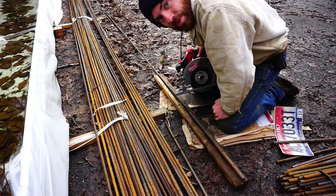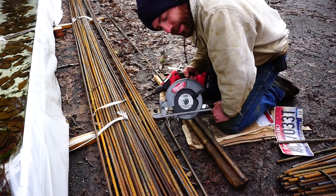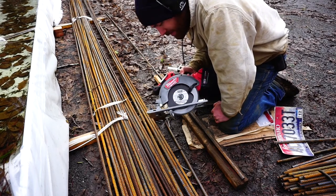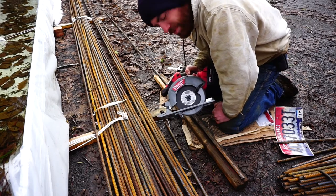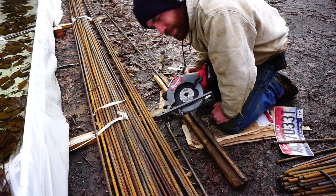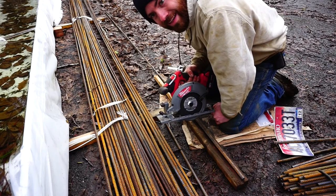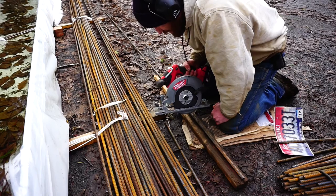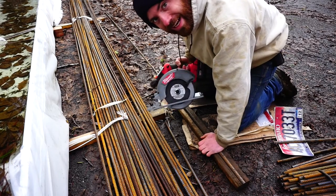You might think I'm silly for not thinking of it before, but I found one that works pretty good. Just put one of those thin cut blades in my circular saw. Yeah, I really feel silly that I didn't think of it before. It'll work until I wear it out so much that I can't cut with it anymore, but this is handy. It's not so noisy. It's a little easier on the wrist, more natural motion. I'll cut as many as I can like this.